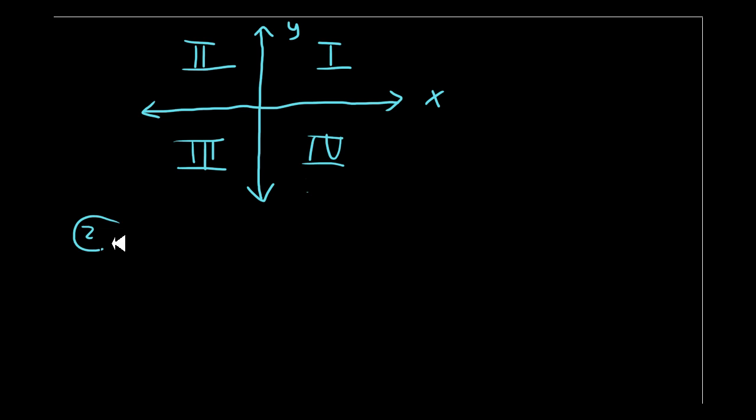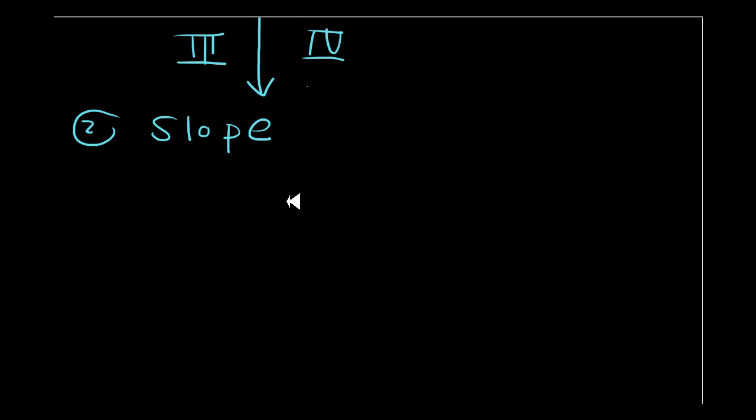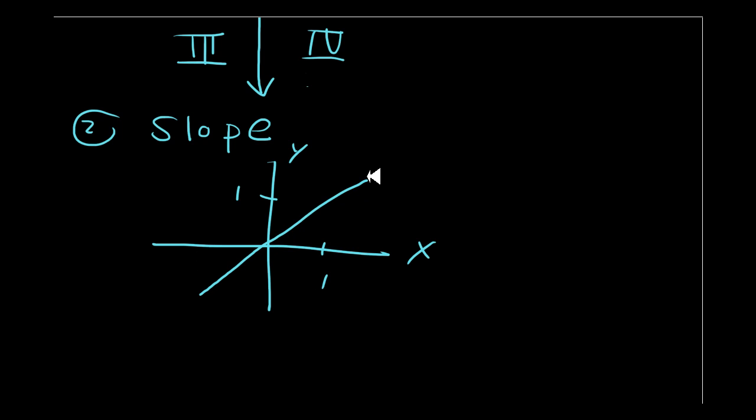Now the second thing I want to teach you is slope. What is a slope? In a coordinate plane, let me draw it. Y, x. Let me label the points. This is one, this is one. I give you a line. If I ask what the slope of this line is, you know how it goes upwards? That means it has a slope.